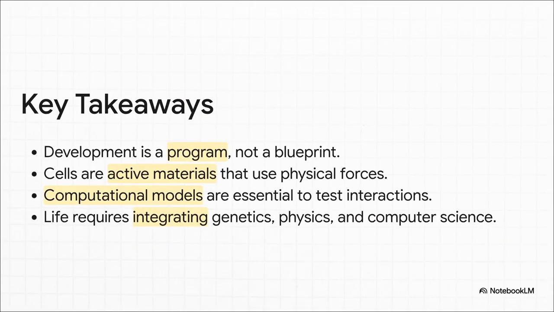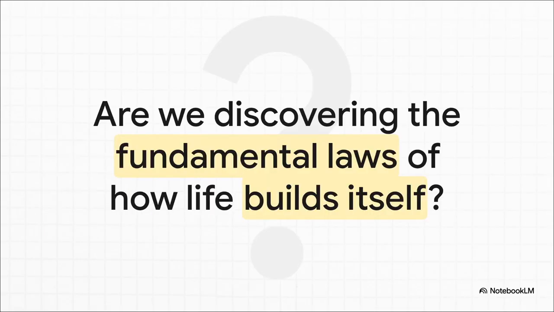So, the big idea, the main takeaway, is that to really get how life builds itself, we need a whole new kind of biology. A unified biology, one that combines genetics, physics, and computer science all together. You have to understand the code, the materials, and the simulation all at the same time. And this whole integrated approach is leading us to a really profound question. By bringing all these fields together, are we actually on the verge of discovering the universal rules of biological construction, the fundamental laws of how any organism, here on Earth or maybe even somewhere else, built itself?